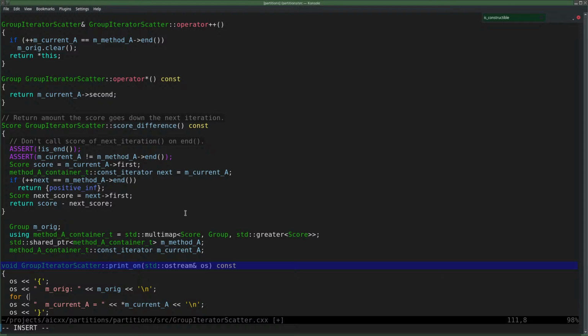Oh, I think I already know what the problem is. We do not have a deep compare, of course. So I think then we're just comparing shared pointers.